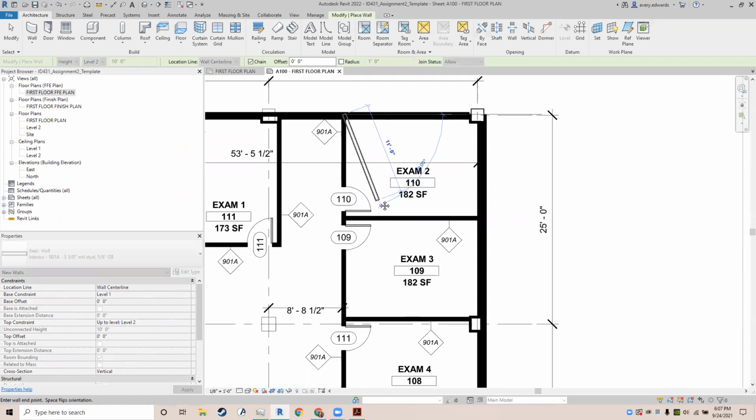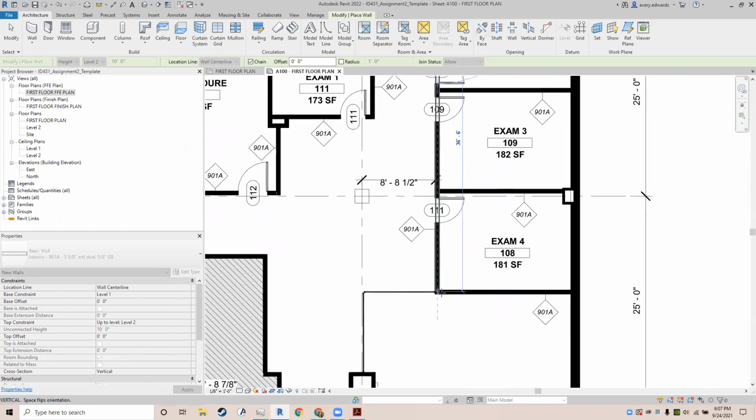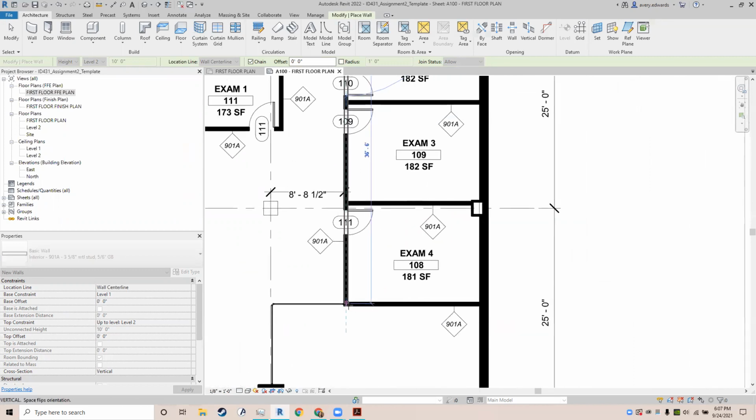It's going to be a little hard to see because the walls you're drawing on top of are black, and the walls you're drawing are black, but you'll be able to figure it out. Afterward you can hide the PDF so that you only see the walls that you've drawn in Revit. So I'm going to start drawing these 901A walls.